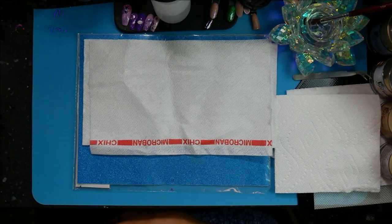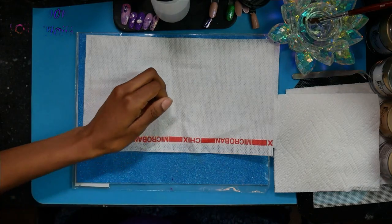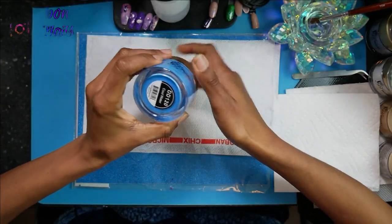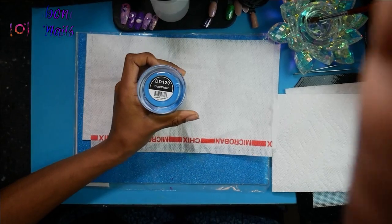Hey, my loves. Okay, I got a lot of stuff from them, so we're not going to talk about it. We're just going to show you the colors. We're just going to swatch them and everything, all right? So this one is, let me get a little closer for you guys. This is Cool Water.